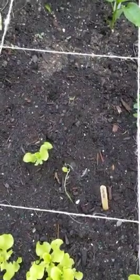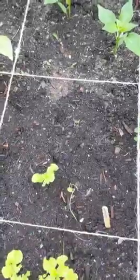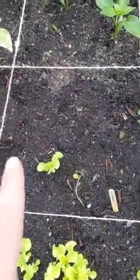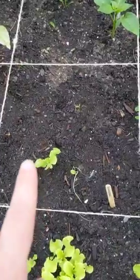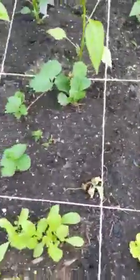Mixture of lettuce. It looks like nothing's growing in there because I transplanted 1, 2, 3, 4 plants that I had growing, and clearly only one did well. So I've been eating off of him, and then I planted more seeds in there.